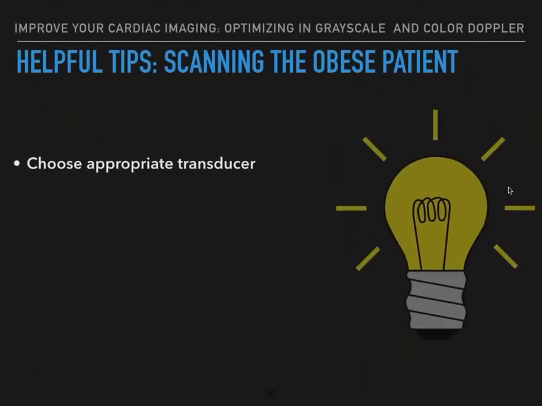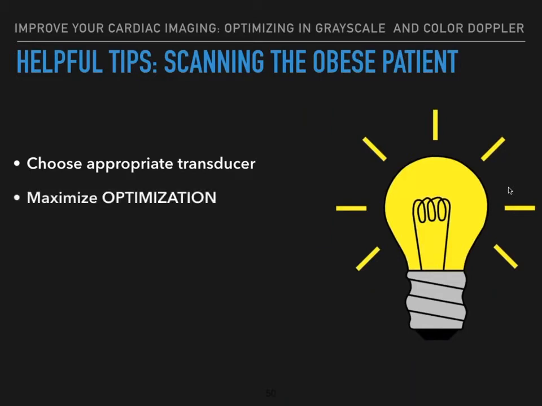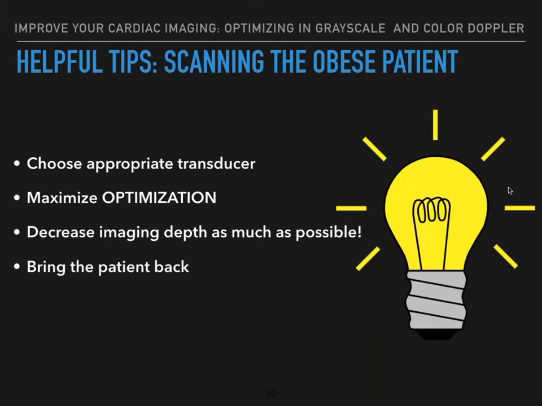So here are a few helpful tips. Keep in mind to choose the appropriate transducer, switching to a low-frequency transducer. Also, you want to maximize your optimization, utilize the DAZE technique. Also, decrease imaging depth as much as possible, so utilizing the different positional techniques for the patient, or you can actually bring the patient back.